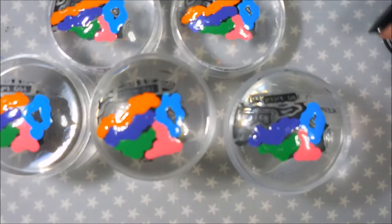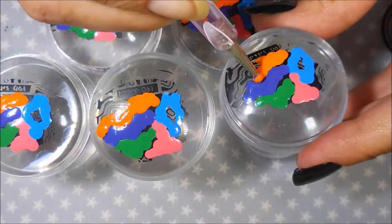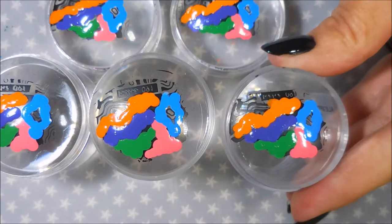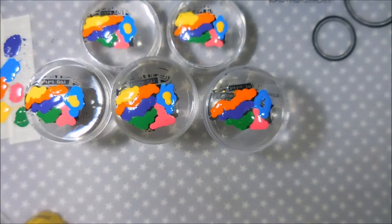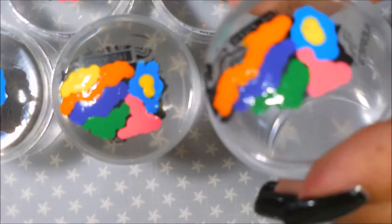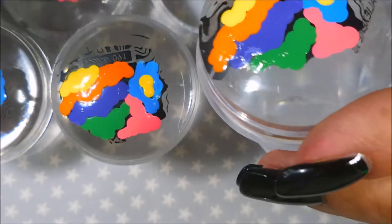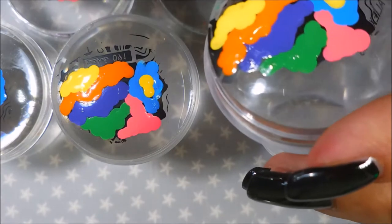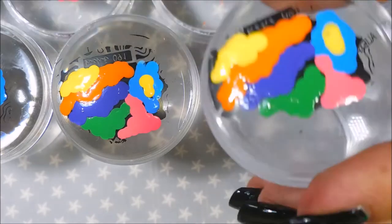And Sunset Orange. I have been playing with these polishes a whole lot — stamping, water marbling — and here's Dandelion, the beautiful yellow. I have swatched them on swatch sticks and I'm just highly impressed for a drugstore brand. These are off the hook. I mean, they're not your dollar polishes — I think mine were four or five dollars a piece, something like that. But I can assure you, in my mind they're worth every penny.